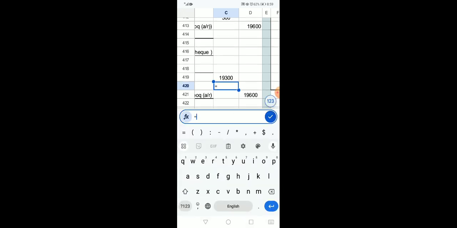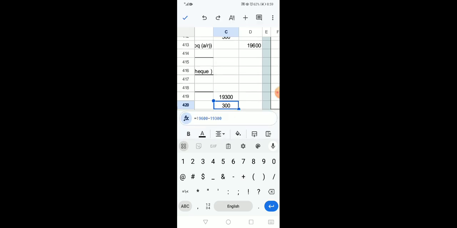How much discount? 19,600 was the full amount, while he had paid 19,300 only. In this way you can calculate. When we subtract both, the difference is discount. So this is the second option which you will make. The first option was to make the first journal entry and then the second entry. First you were just receiving and then you have deposited. Or you can make a single entry where you will receive and deposit at the same time, and you will mention bank account instead of cash.